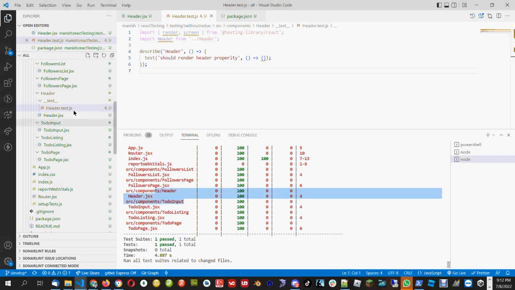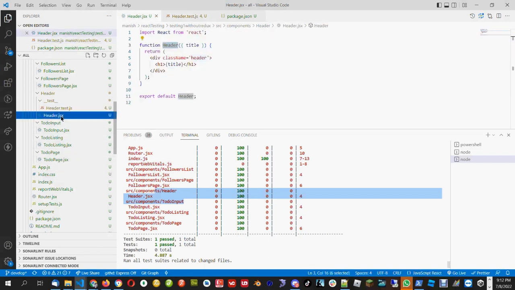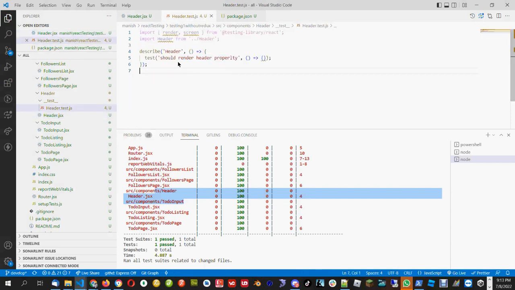So this is the header component. So we are making all components, small components, so that we can also test each component separately. So like header is a small component which only displays the title of the page. So right now we'll test this header condition in our React test unit test file. Okay, so this is our view.